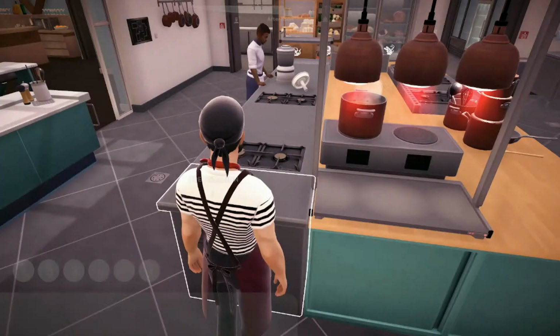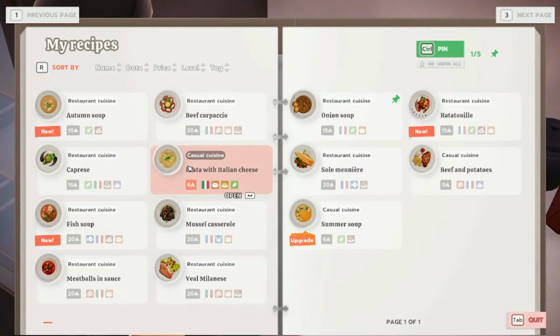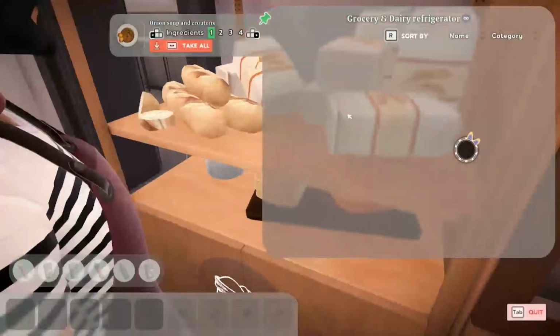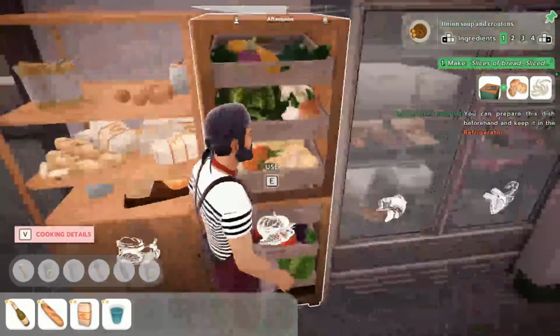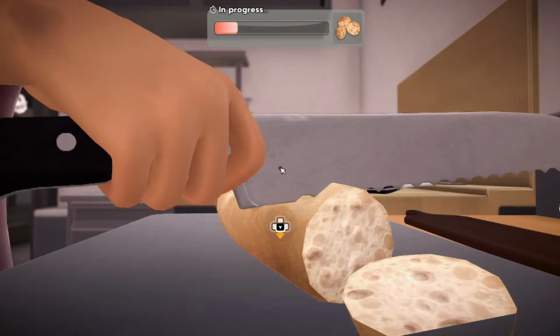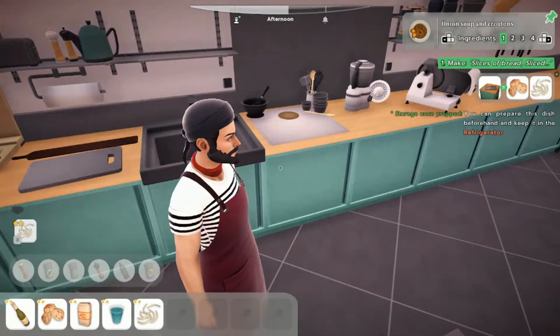Alright, so while you work on that, I'm gonna work on this onion soup. Let me go ahead and pin it. Pin. The rest is fine. Alright, let's get the bread and the onions. Yeah, bread and onion. Let's get everything, actually. Here we go. French onion soup. Good, next, toast the bread.